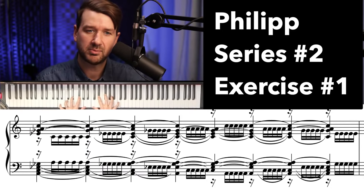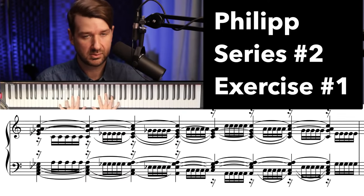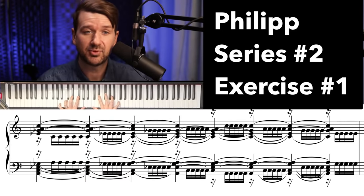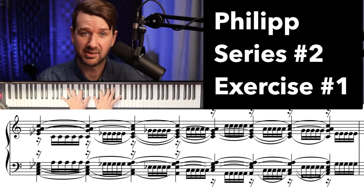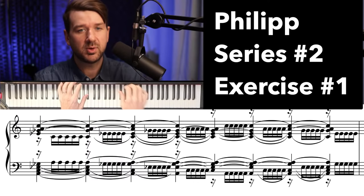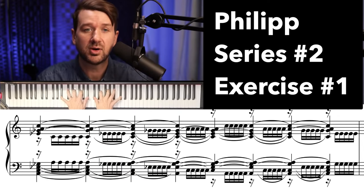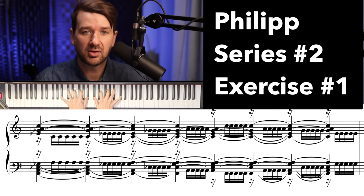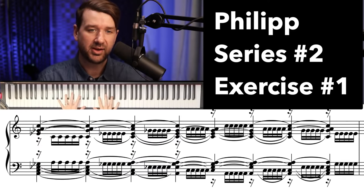Everything down but the one playing the triplets. That's it. So that's one time through. Now, here's where it gets interesting. We take it up chromatically. This is definitely one where I find that it helps to have a nice curved finger, especially as more black keys are involved. The more I can curve my finger and kind of level the playing field, the better it gets.